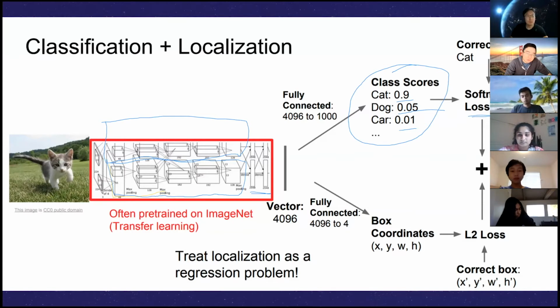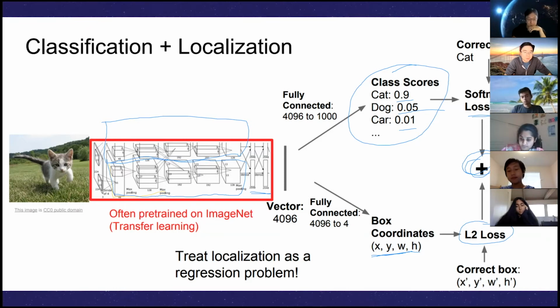Loss is essentially you compare the corrected label with your predicted label. You take that loss, and then you say, you know what, we're just going to do the same for the localization, because at the end, you're just trying to come up with 4 numbers, right? So we're going to compare these 4 numbers with the correct, or the true boxes. And then we're going to come up with a loss. And we're going to train this neural network by combining these losses together. Okay, so that's classification plus localization, right?